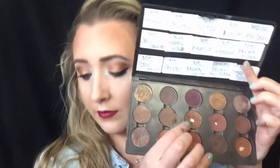If you could just make it just the white color, like a whole little deal by itself, I would appreciate it. And because I couldn't get it as smoky as I wanted, I'm going in with MAC's Bronze, and I'm just taking that on a crease brush, and I'm just going to darken up that outer corner area and kind of work it into my crease a little bit, just to make the look a little more dramatic. I kind of felt like it wasn't dramatic enough, so that is what I did, and just blended that into the crease and everywhere.